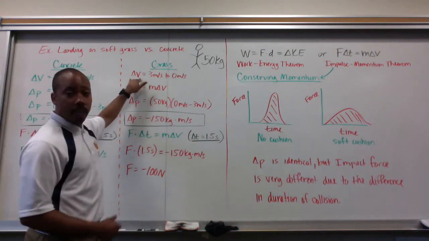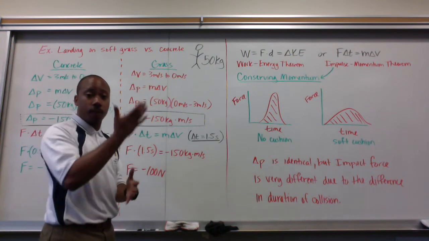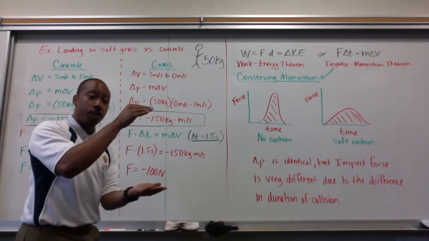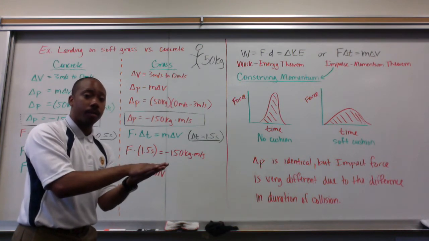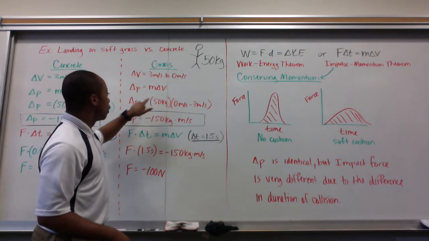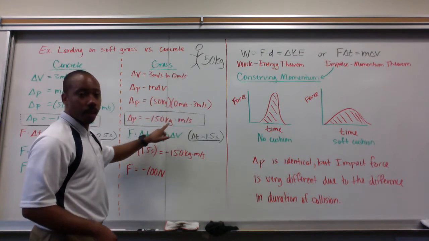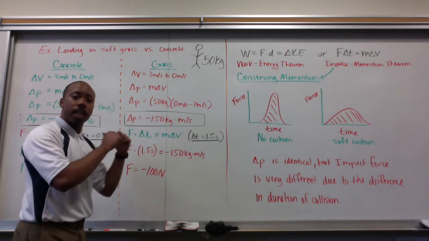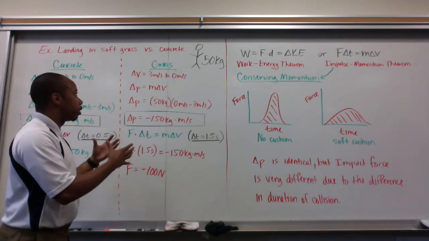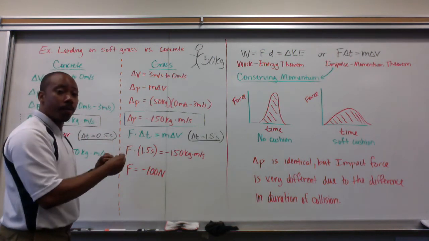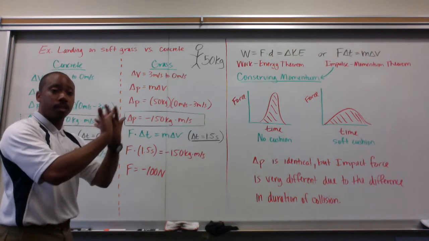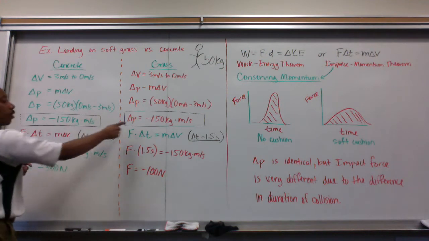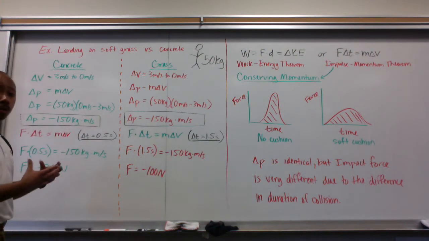The grass has the same change in velocity, meaning my body is still falling at the same rate. I'm going to hit the grass in the same way. So I'm going from 3 meters per second to 0. The grass will stop me. So my change in momentum is also the same at negative 150 kilograms times meters per second. That's what the last board was saying. No matter what the scenario is, your change in momentum will be the same if your initial conditions are the same. If you're starting at some velocity and then going to the same final velocity, your change in momentum will be the same. Thus, your impulse will be the same.